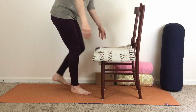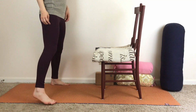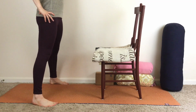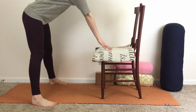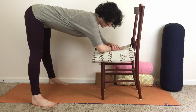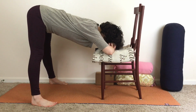We'll start this practice in a standing pose, Prasarita Padottanasana, standing wide-legged forward bend. If standing is not comfortable for you, hang tight. I'm going to show you a modification in just a moment. Because this is a restorative practice, I'm showing this pose with a chair. I'm going to bring the forearms down onto the seat of the chair and let the forehead rest on top of the forearms.